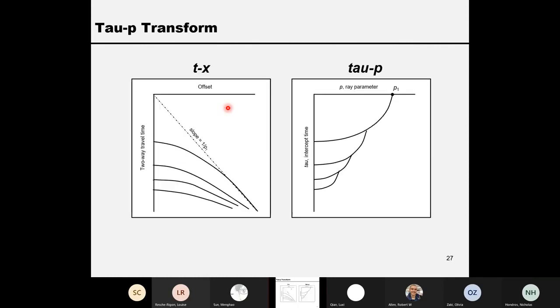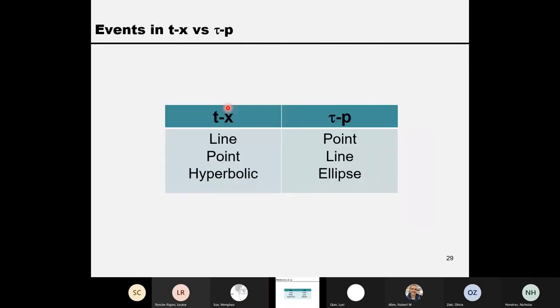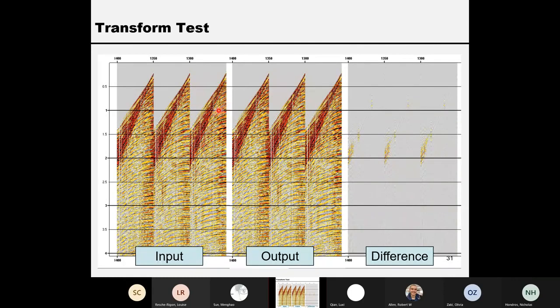So ideally, you know how to minimize the edge effect. We learned it before. We do tapering. We gradually multiply different weights to the traces. Typically towards the edge, you gradually reduce the weight.